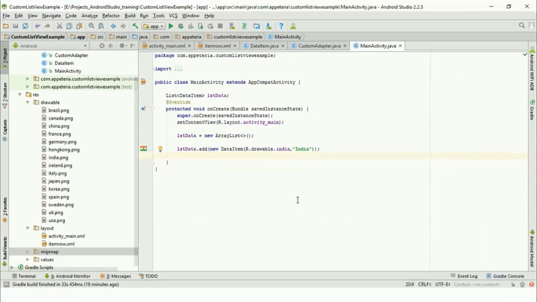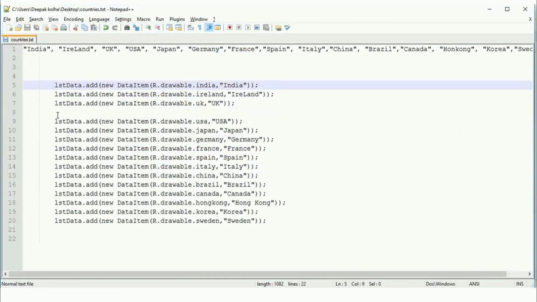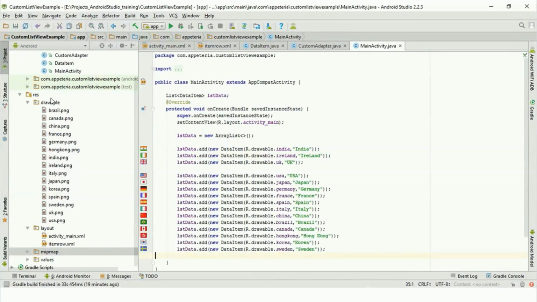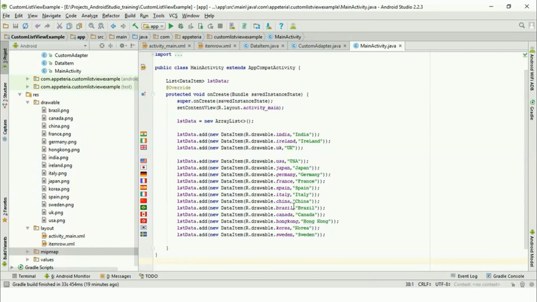Likewise you can add different items there. I have already created this list, so I will simply copy and paste it here. So now my list of multiple data has already been added into the list of DataItem, with different countries and their different flags. Okay, now my data is ready.